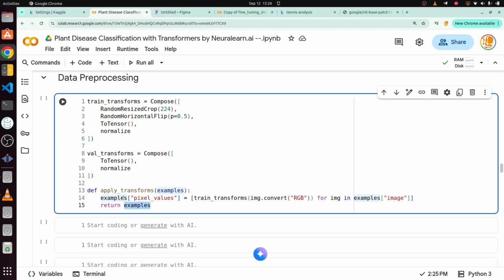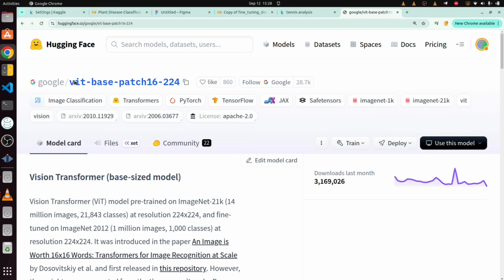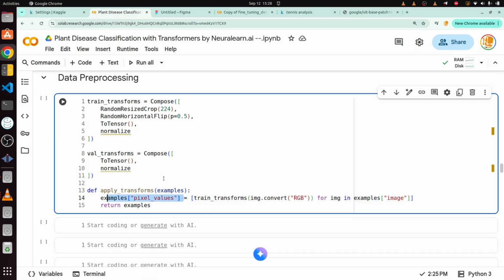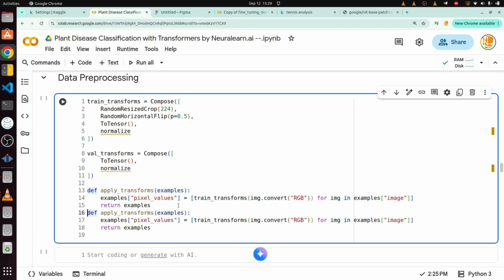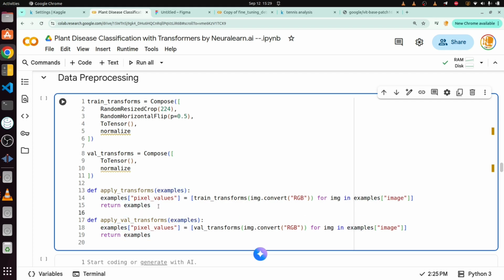In this example we have these pixel values, and the ViT-based model which we are going to be using in this section understands these pixel values as the images. So that's it, we have apply transforms, and then next we'll apply the val transforms. It's similar, but the difference is that now we have one for the training and one for the validation.